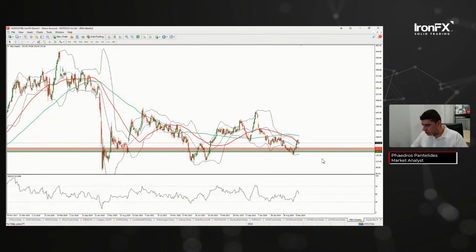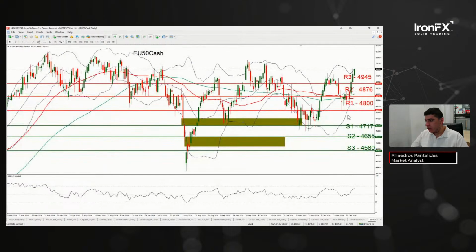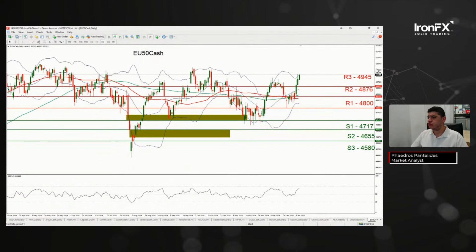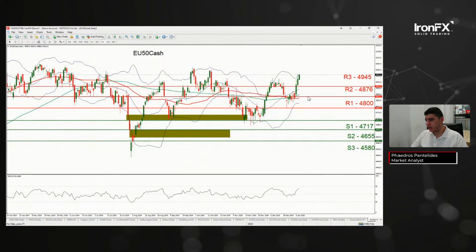Good for Boeing. 172.14, more than I would have given them. So that's good for them. Eurostoxx 50, ooh, very, very nice. Eurostoxx 50 moving in an upwards fashion, having broken all resistance levels. Slightly bullish for the Eurostoxx 50, actually. 65 on the RSI, bullish market sentiment, clearing R1, R2, R3. Would like to see it clearing this high, then retracing. Actually, quite nice. Good for the Eurostoxx.